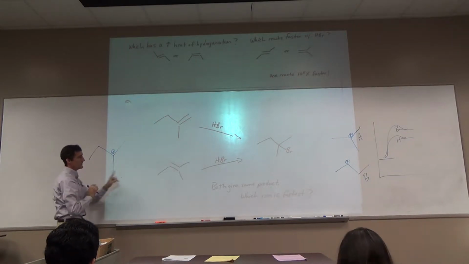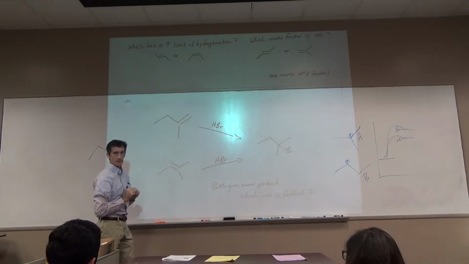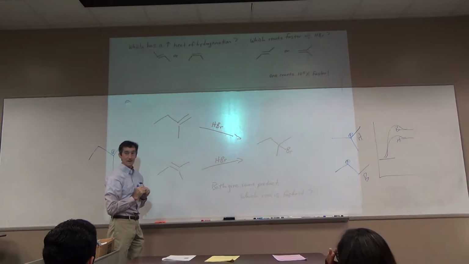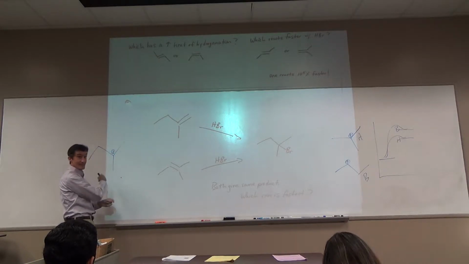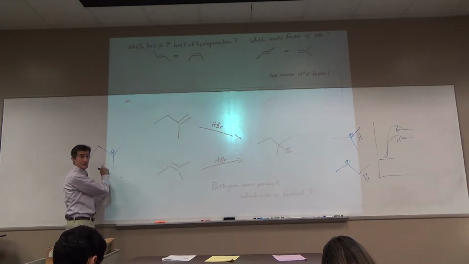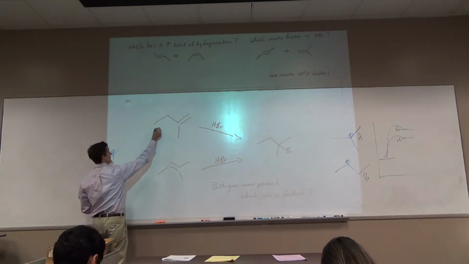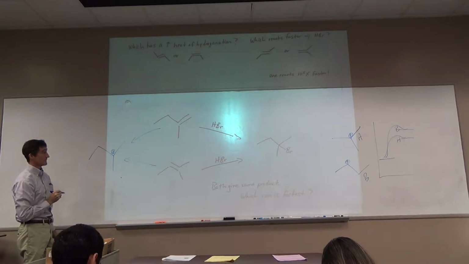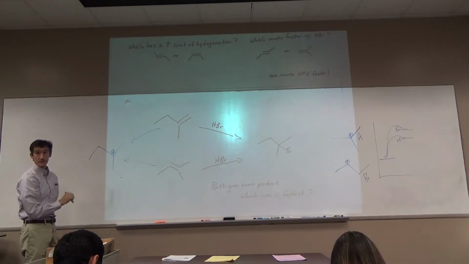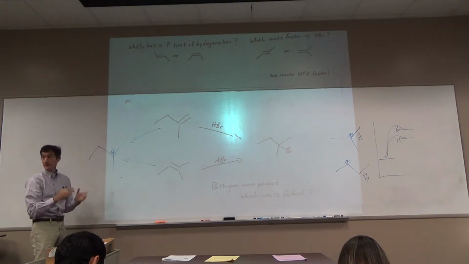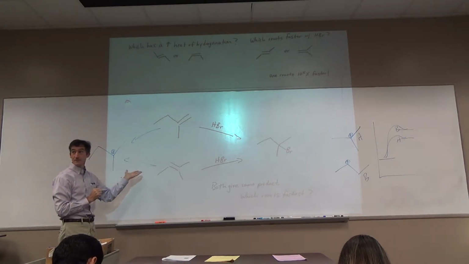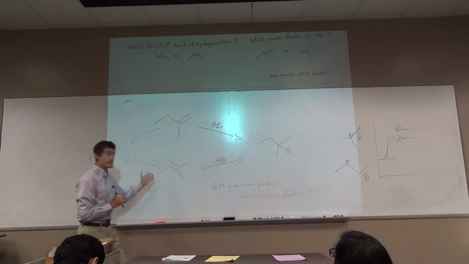Okay, tertiary. When this reacts with HBr, what type of cation are we going to get? Also tertiary. The same exact cation, if you think about it. Please make sure you think about it. They both give the same cation, because that's how you get the same product. Then the Br minus adds to the cation and you get the same product. Isn't chemistry amazing? Did you see this coming? Yeah? Y'all here?